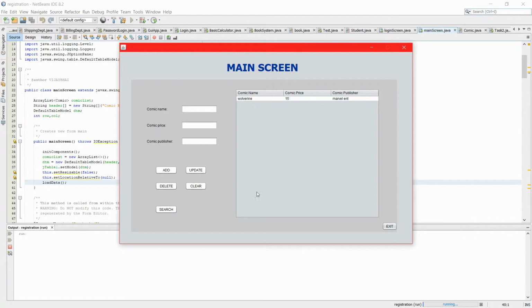And here we have a JTable for showing the data we insert here, and it will appear in this table to show which data is in the system and which data was deleted, or for all the other functions. This is for the GUI interface components.